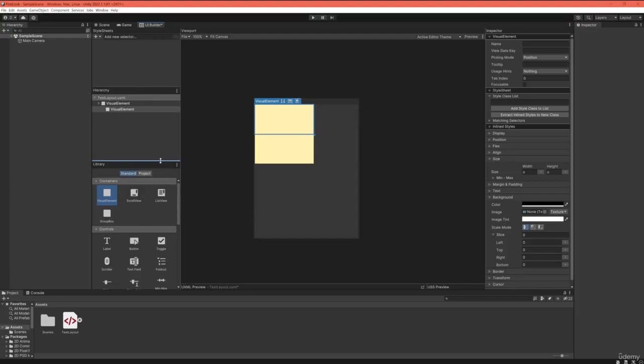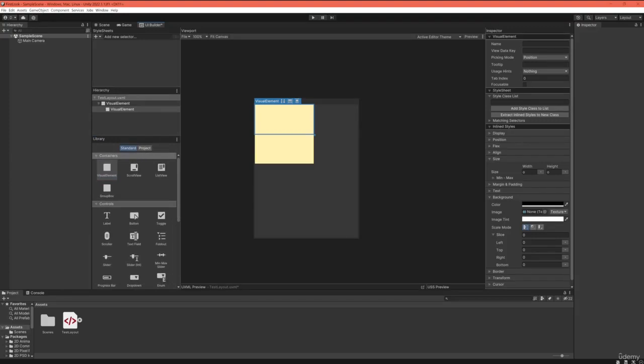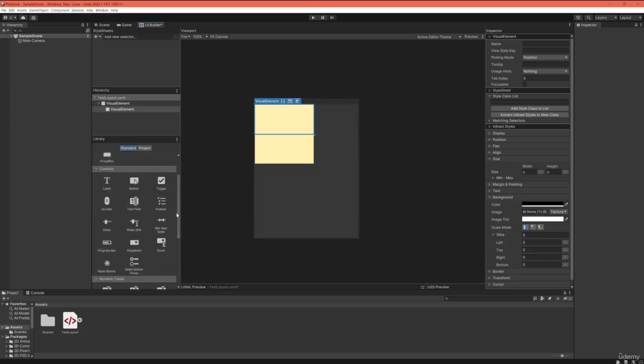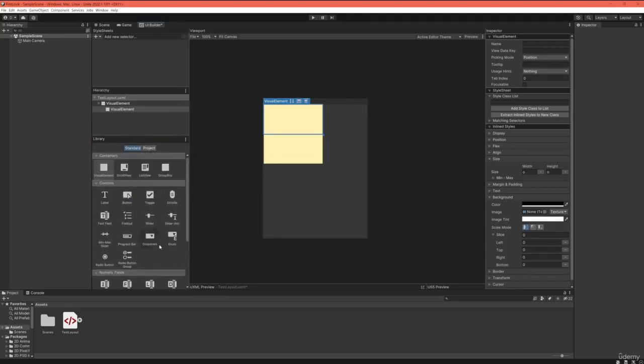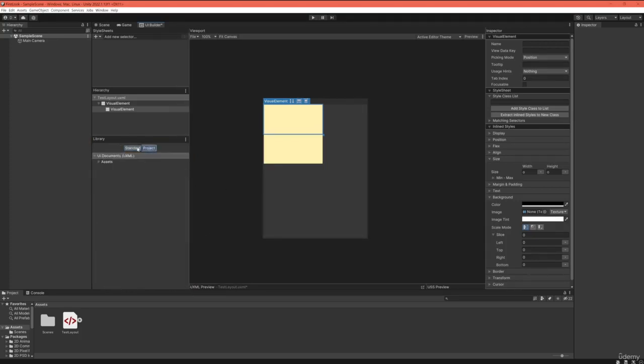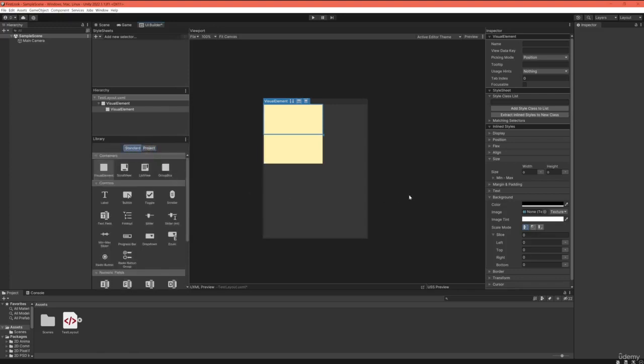Now, the next thing that we can find here is the so-called library, where you basically have the built-in components of UI Toolkit that you can use. You can see a lot of those things might be familiar to you. You might have some imagination what they are: a button, a text field, whatever. Those things you will find here, and we will talk about how we can use this project thing and whatever else there might be.